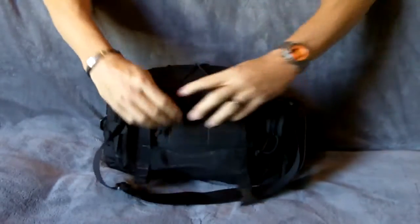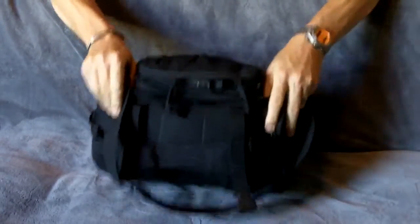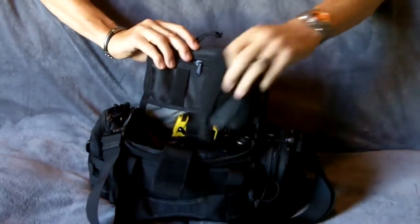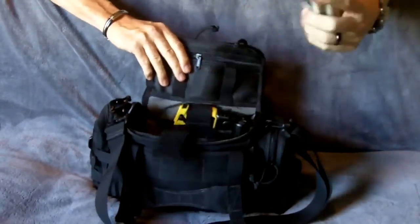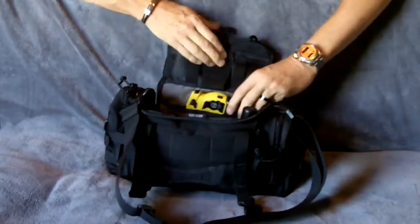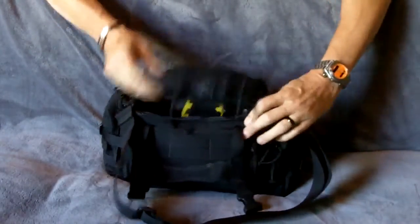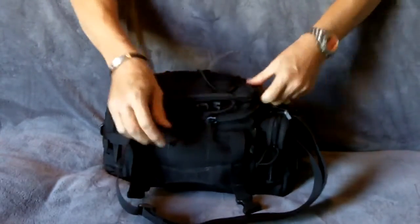Going into the main section — it holds a lot of gear. In here I have placed my off-duty gun, flashlight, my little ankle holster, and a couple sets of handcuffs. You can also put some protein bars in here — you don't want to get hungry or thirsty. On the other side, I used the Velcro sleeve. You can also set the taser in here. So again, everything is in its place. It's relatively secure, and wherever you're at and whatever you need to get to, it's all in one spot and you're good to go.